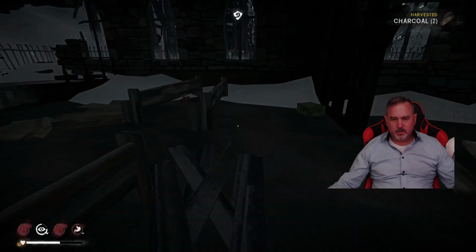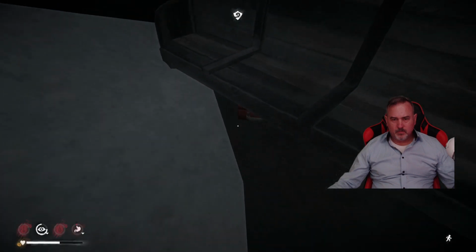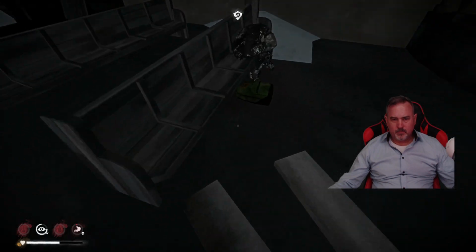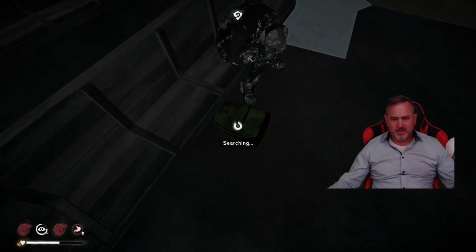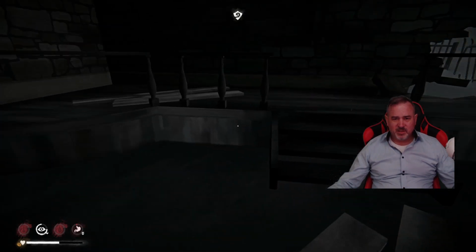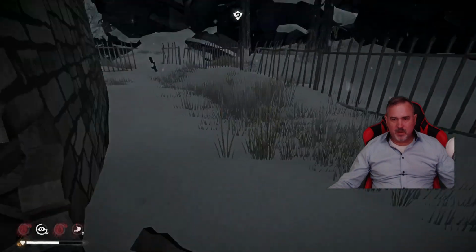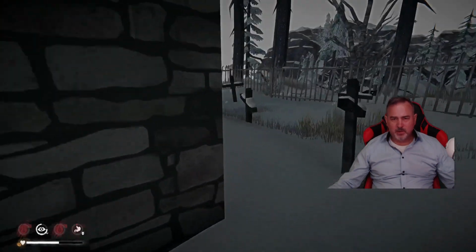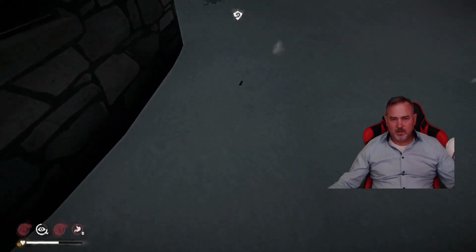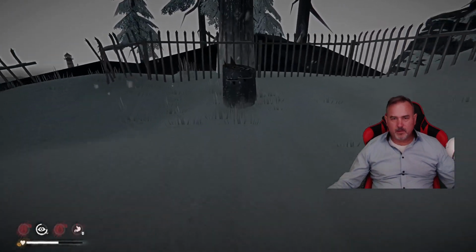Yep, stone church. Wrong button for crouching. Nothing. Search the body. Please give me anything. Search the corpse. Could you imagine searching a corpse in real life? How miserable an experience would that be? Okay. There was nothing much here to find.